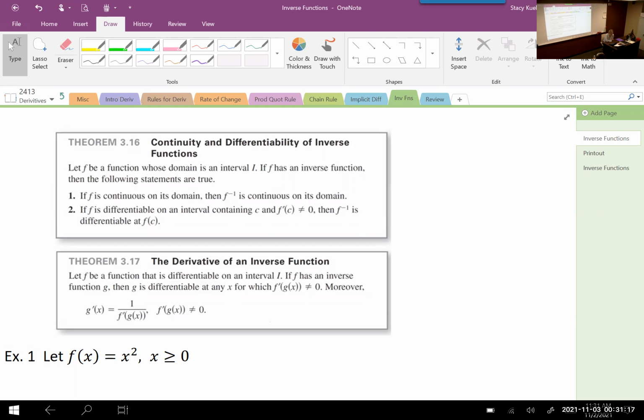And all that says below that, the derivative of an inverse function is the same thing that I wrote above. G prime of x is equal to 1 over f prime of g of x. Now that's the opposite of the way that I wrote it, but remember that they go both ways, right? You can have both of them. In other words, the derivative of the function is equal to 1 over the derivative of the inverse at that function, as long as the denominator is not equal to 0.